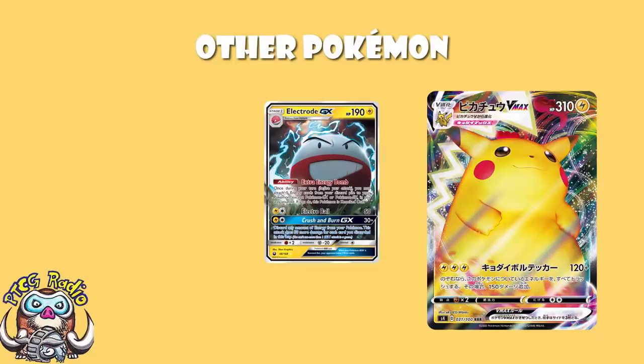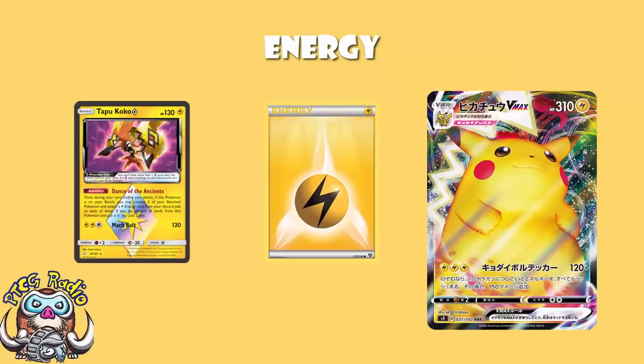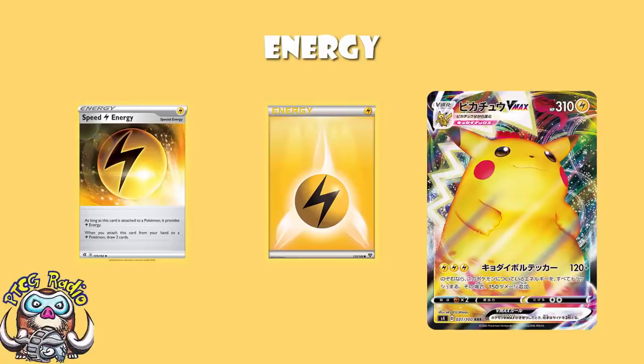Now, in terms of energy, obviously Lightning Energy is where we're going, partly because that's what you're paying, but also Tapu Koko Electro, they really need this. Though it is, of course, worth mentioning that the decks do play Speed Lightning Energy, because it's a Lightning Energy, and when you attach it to a Lightning Pokemon, you draw 2 cards. Clearly, that's giving you a bit of advantage when it comes to speed.